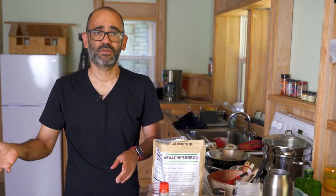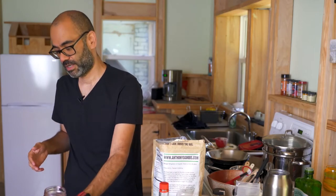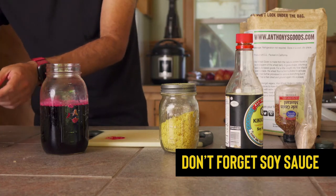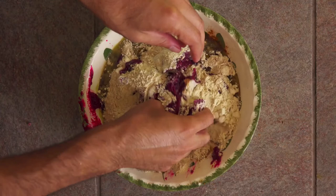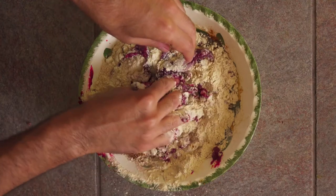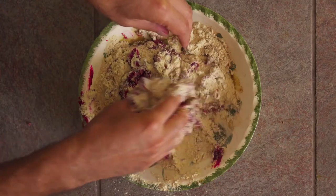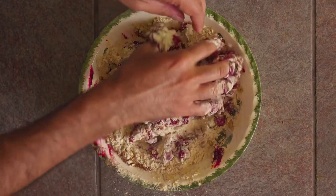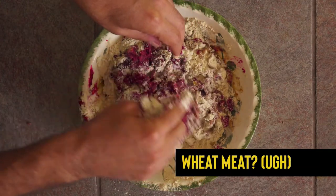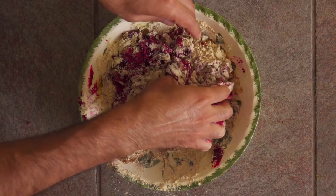And I guess the best way to do it is to actually do it here and then show you the result. I'm gonna keep this beet water next to me in case I need it. And then let's get our hands dirty. So basically, the thing you wanna do is make sure that as much of the wheat gluten gets mixed in. Technically, you should be able to do wheat gluten or seitan, wheat meat. I don't like that name. You can just do it with water and wheat gluten.